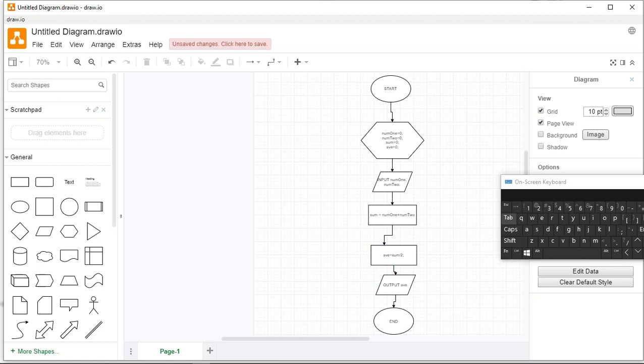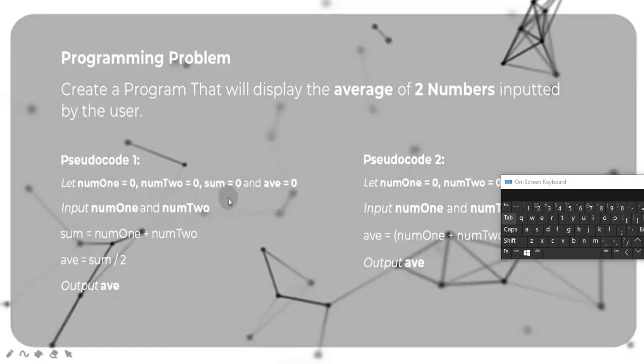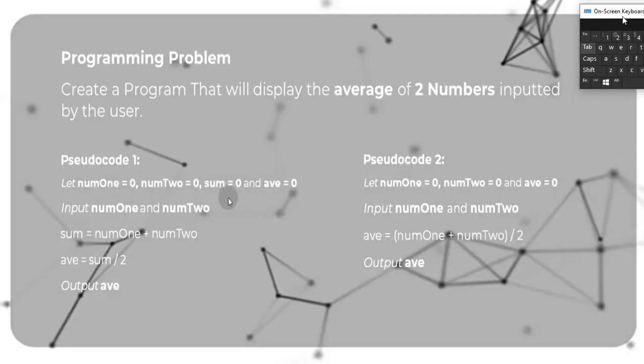How about pseudocode number 2? Take a look at it. So we have one, two, three variables, and then I input num1 and num2, and then look at the process. Ave equals num1 plus num2 divided by 2. Then I display Ave.